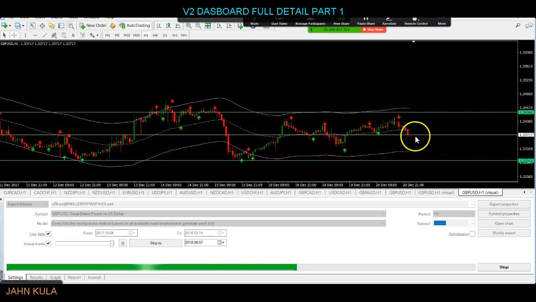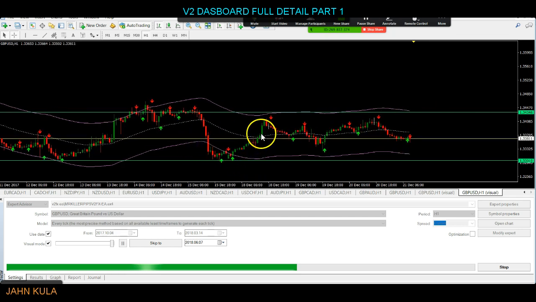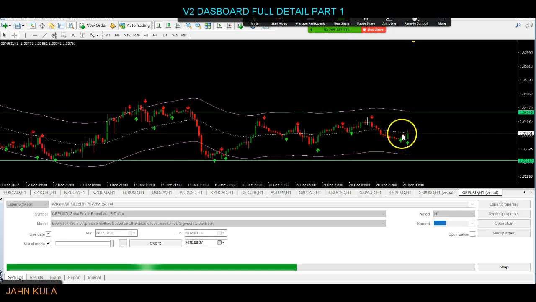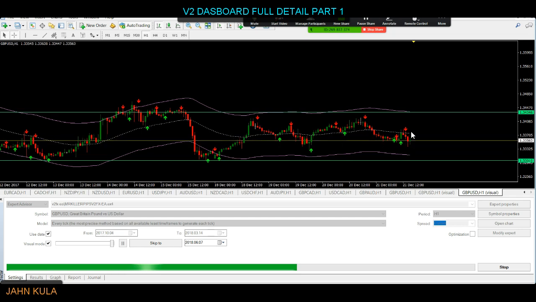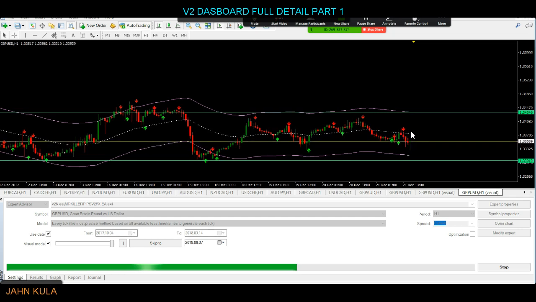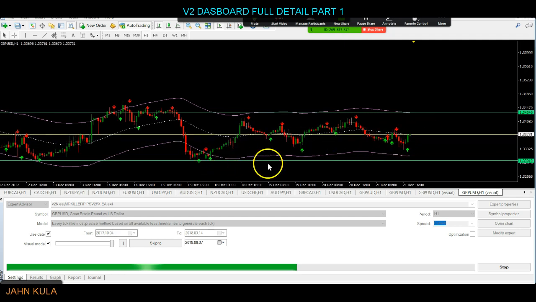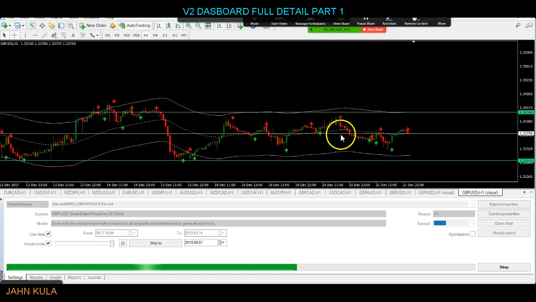But this is range at the minute. But you can see where it came off as soon as it closes above. Enter a trade. Even if you use a high lot size and trailing at the same time, you still get something out of it. But once you get something out of it, just wait for the next trade, and that's it. You see, it hasn't hit the stop loss, it hasn't hit the take profit, just ranging in between.